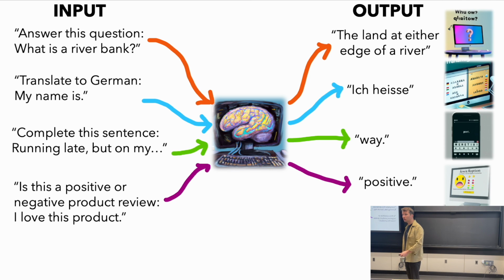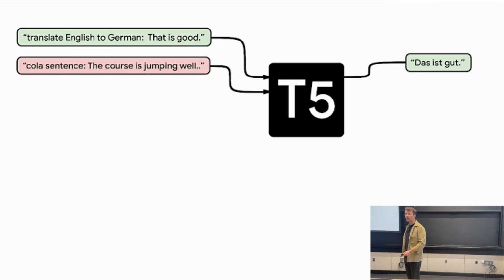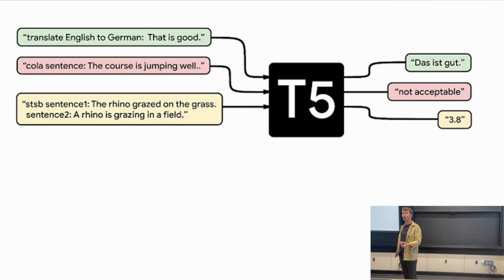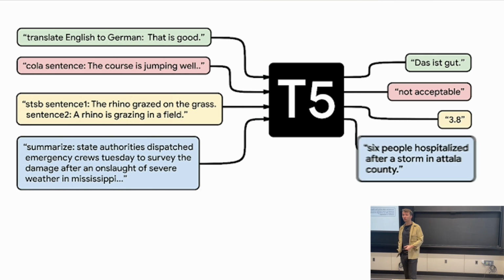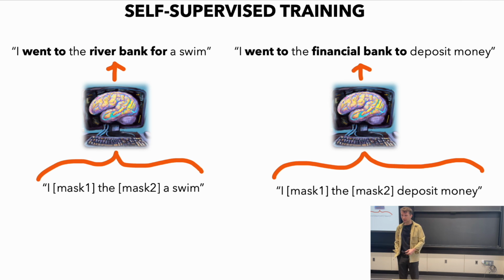So this is what Google did with their T5 model, which works extremely well. They used this text-to-text approach where they define all the different tasks that they care about as text-to-text, and also pre-trained using text-to-text. Specifically how they did that is very simple actually. It takes a lot of tricks and engineering to make it work well, but the fundamental approach is very simple.